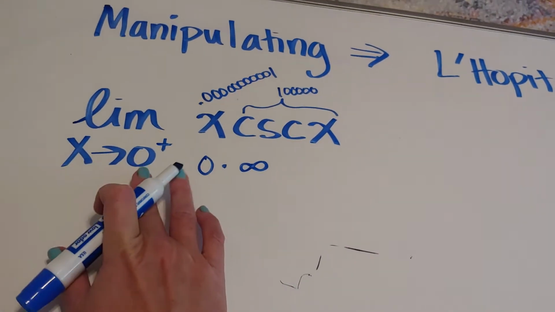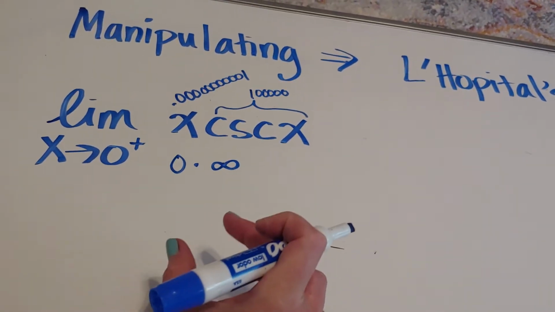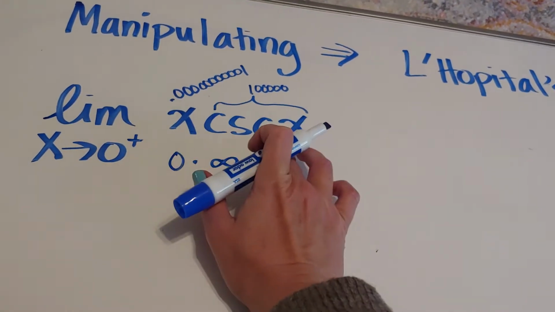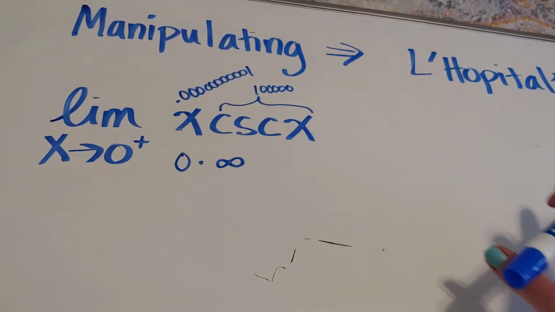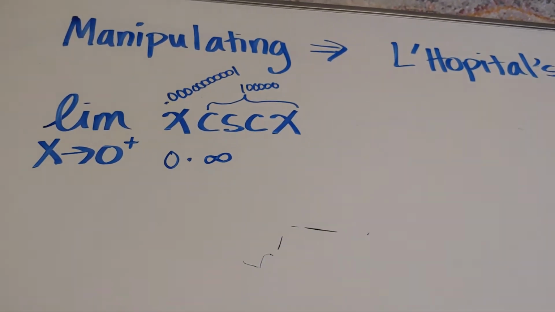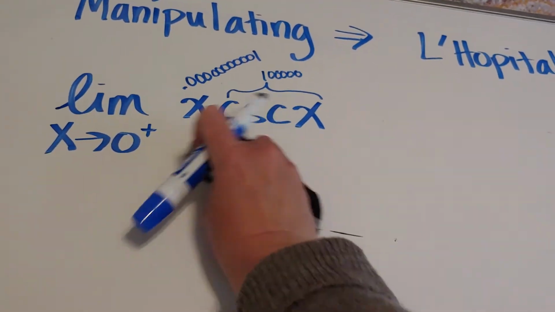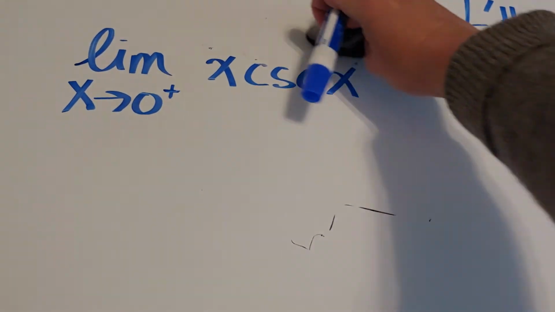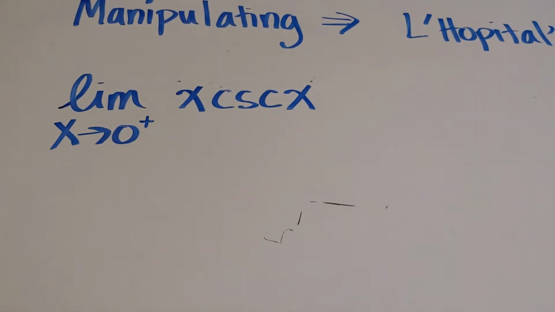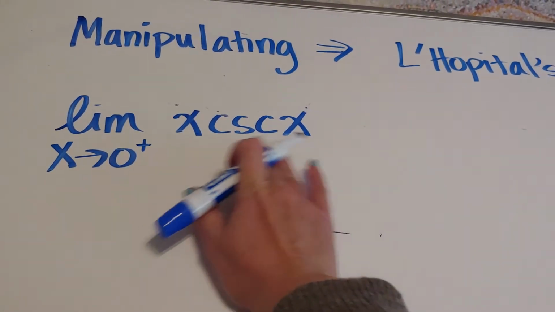So when you think about 0, it's not exactly 0. It's a very small number. So is a small number times a huge number, is there some sort of surviving value? Or will it actually go to 0 overall? That's a really weird idea. So how are we going to solve it? We are going to use manipulation to get it as a fraction. So we don't see a fraction right now.